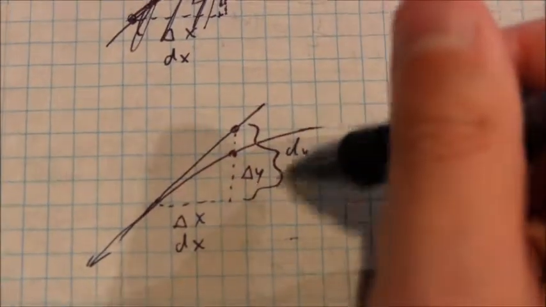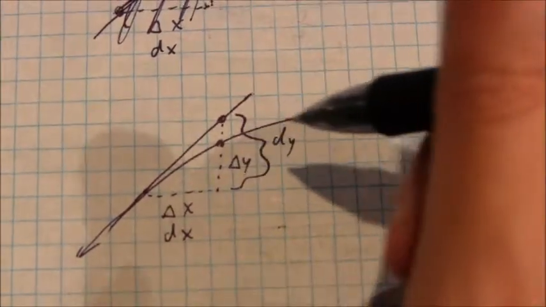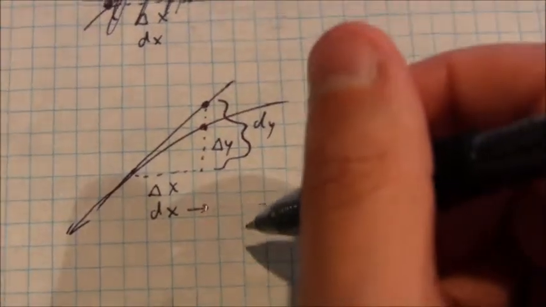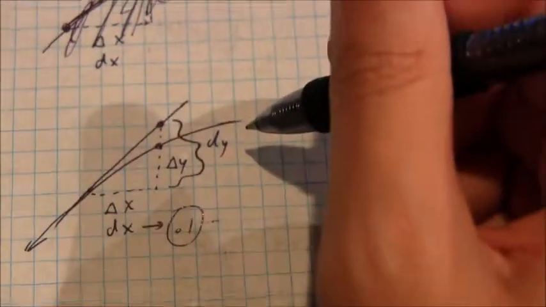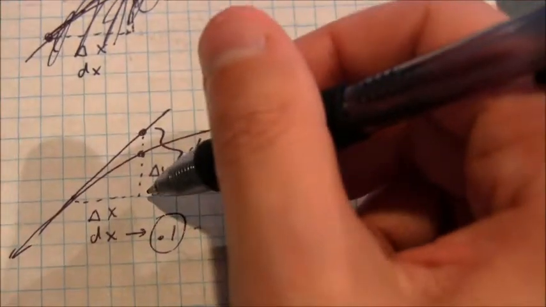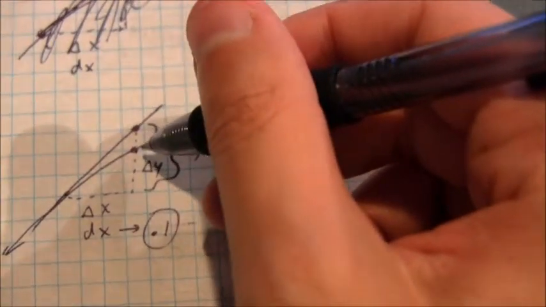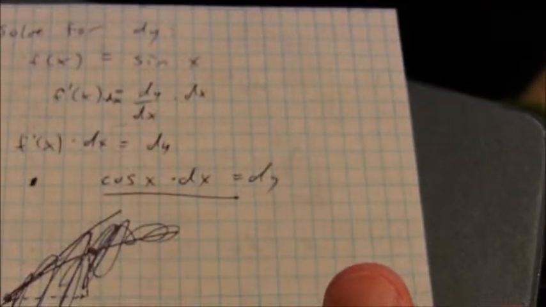So technically, if you find your dy value, you can subtract the change in y from your equation. Of course, in the previous example, the change in x goes from 1 to 1.1, so dx is going to be 0.1. The change in y would be the change from sine of 1 to sine of 1.1, and then dy I could find in my equation up here. So different approaches, but that's the basic visual as far as what you're doing in these problems.